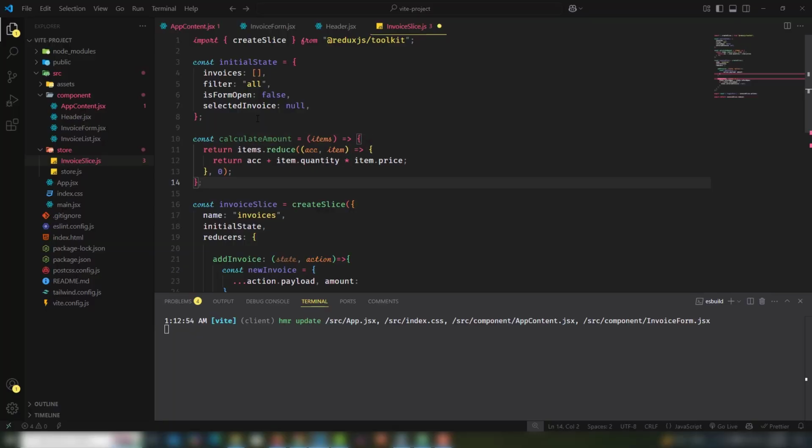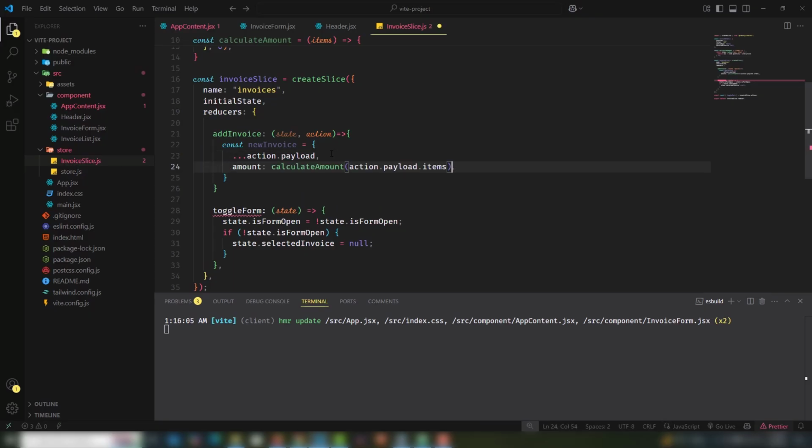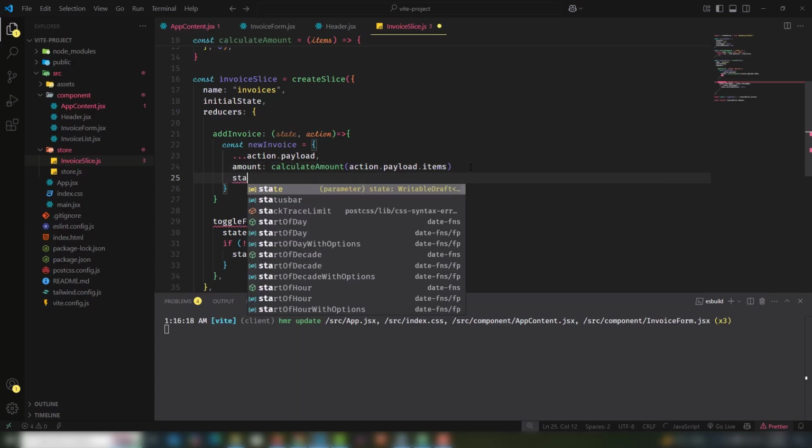I need to use simple this one called the reduce function that will be used to calculate all the details like item.quantity, price, and we're going to use this one function on there, and pass the value, action.payload, comma, and amount, calculate amount. Yeah, perfect.